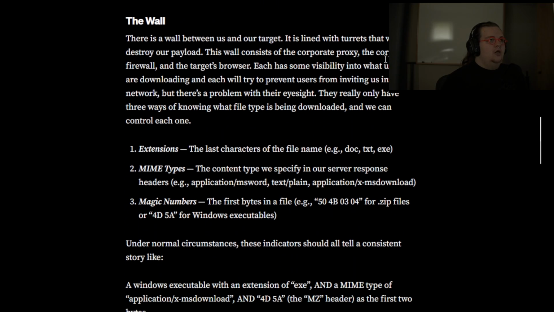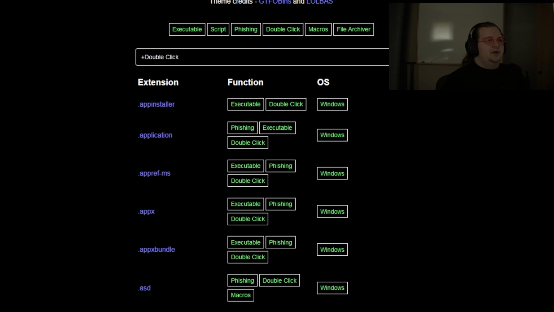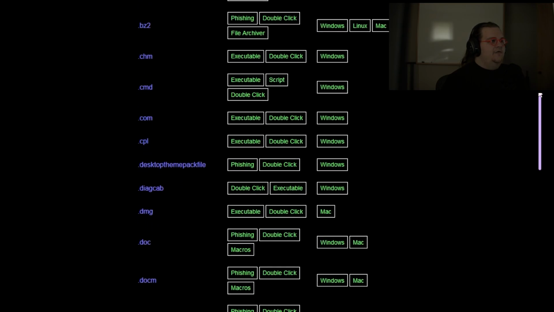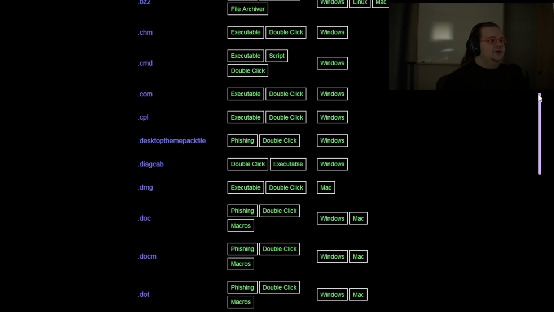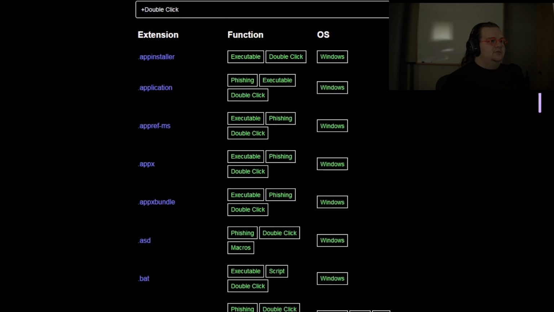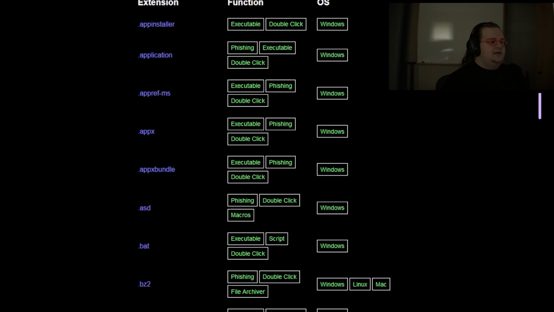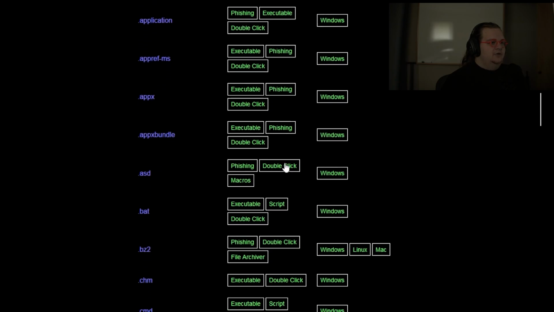The wall. Okay, let's do a little thought experiment here. So we're going to talk about which of these extensions you all and I think are likely to be ones that have bypasses. The first one that jumps out to me from the list is definitely .bat, which we saw earlier right here.